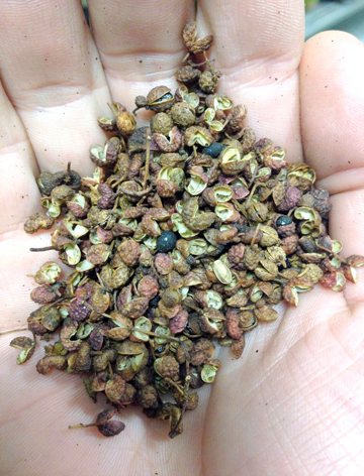Confusingly, the Korean sancho (shan jiao) refers to a different if related species, Z. shinifolium, while Z. piperitum is known as choppi. The name hua jiao in a strict sense refers to the northern China peppercorn, Z. bungeanum, according to the common consensus in current scholarly literature. However, hua jiao is also the generic term in commerce for all such viable spices harvested from the genus, including Z. simulans — identified by taxonomical authorities as yi hua jiao, wild peppercorn, though elsewhere given as chuan jiao, Sichuan pepper — leading to the tendency to regard this as the bona fide Sichuan pepper.